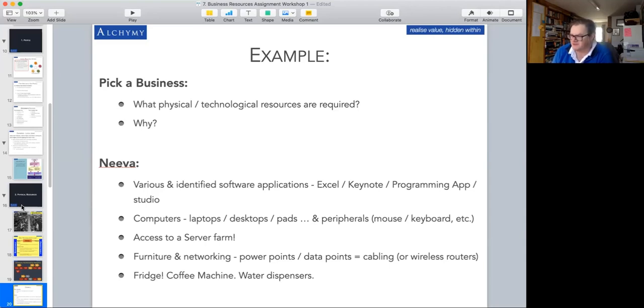If it's a distribution business with a warehouse, you need a forklift truck, maybe a lift, maybe a computer scanning system. If it's a dentist business, well, you need one of those chairs to strap your victims into. You need the big light they pull down, and you need the drain where people drool into after they've had their treatment. Anyway, let's not go down the route of dentistry. So there are different examples we can look at for that.